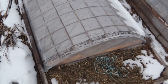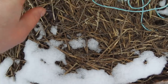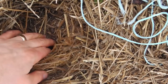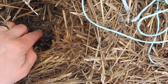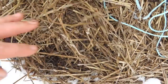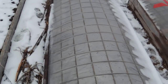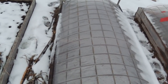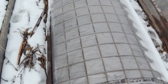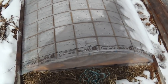Wherever the mulch was in contact with the soil under the dome, I saw worms — the odd worm — working away. That's another advantage of having a good mulch and using these domes: the worms get to work a lot sooner. And what are those worms doing? They're making worm poop, and that is the best fertilizer you can put in your garden. I didn't have to buy that or do anything — I just put down a mulch and let the worms go to work. That's how permaculture is supposed to work: you're working with nature. Making them happy, they're making you happy. Anyway, let's pop the lid off here and see what's going on under the hood.